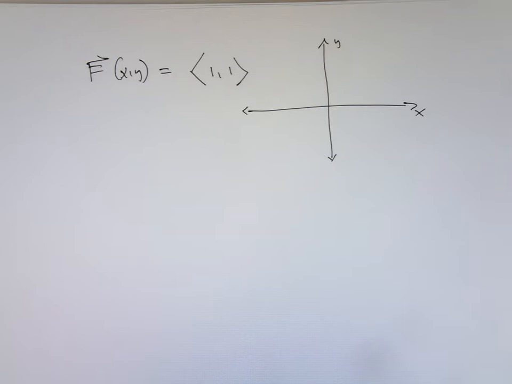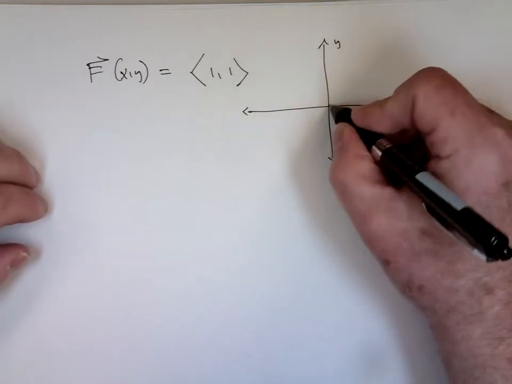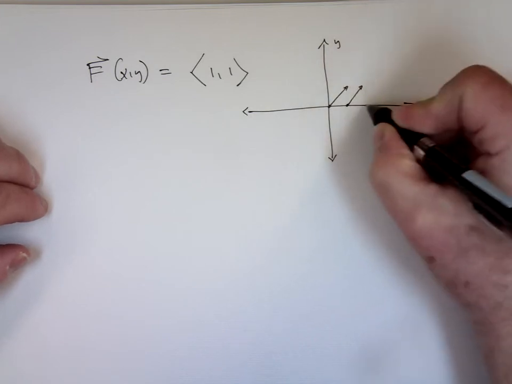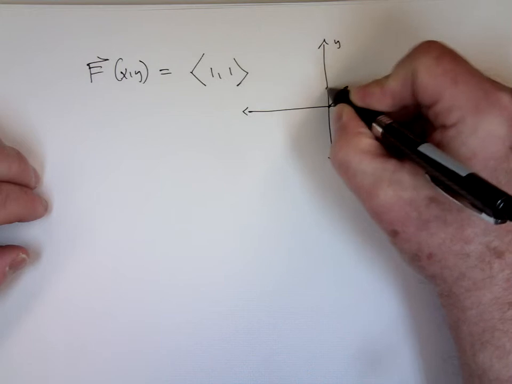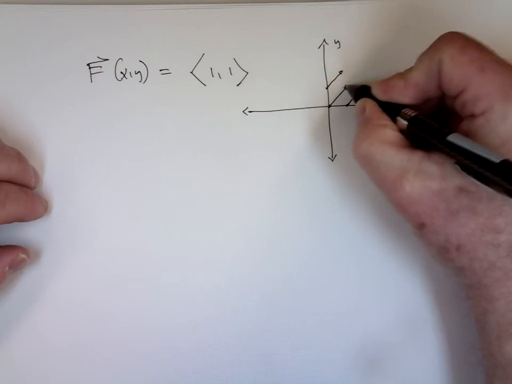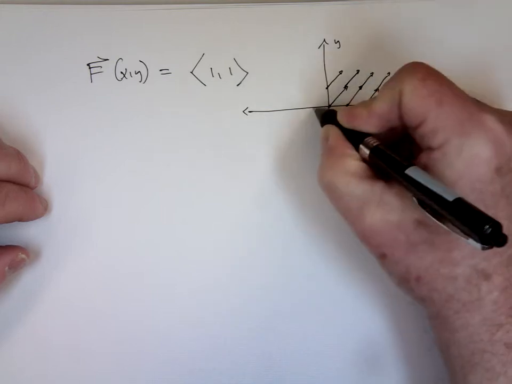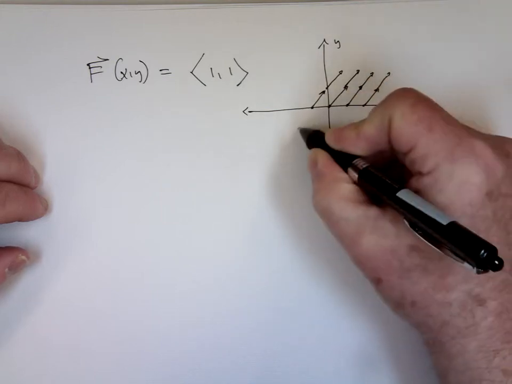Now, if you do what I just said, let's take a look at all the vectors have length 0. Well, there aren't any. Okay, how about all the vectors have length 1? Well, there aren't any. All the vectors in this field have length square root of 2. Okay, so they're all the same. So here's one where, here's your field. Every point has the vector 1, 1. Okay? So this would be this vector field.